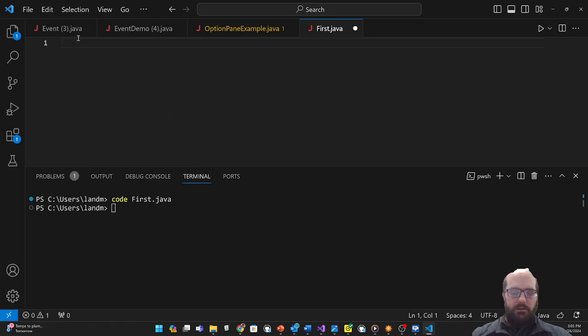Alright, there's nothing there yet. Realize that a Java file, so a Java class, needs to match the file name. When I type in code first.java in Visual Studio Code, it gives me the first.java file name, and I need to name my class the exact same thing.